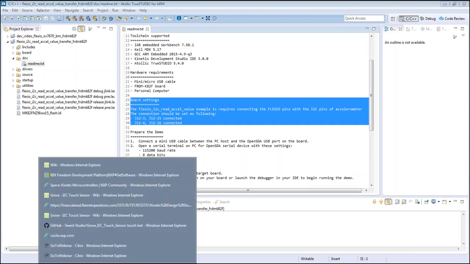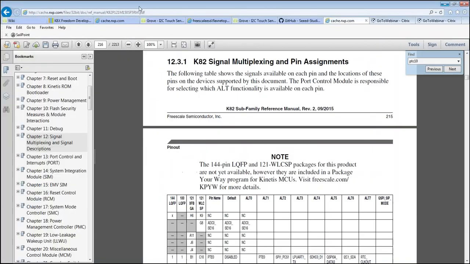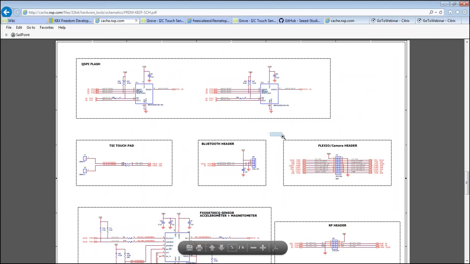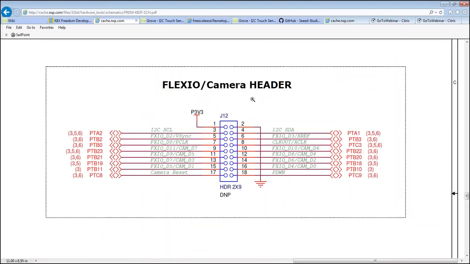So let's take a look at what we're actually doing with these hardware connections. If I open up the schematic for the FRDM-K82F and go over to J12, J12 is labeled here as the FlexIO/camera header. This is the same place where I had the camera inserted. And what we're actually physically doing, we're making a physical connection between FlexIO pin D5, which is here pin 15, and that's physically being connected to this I2C SCL pin, and FlexIO pin D4 is being connected to the I2C SDA pin.